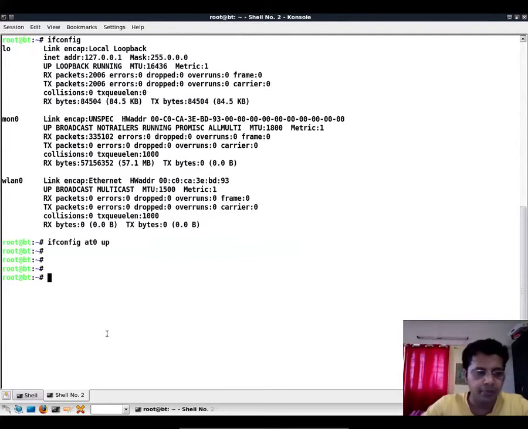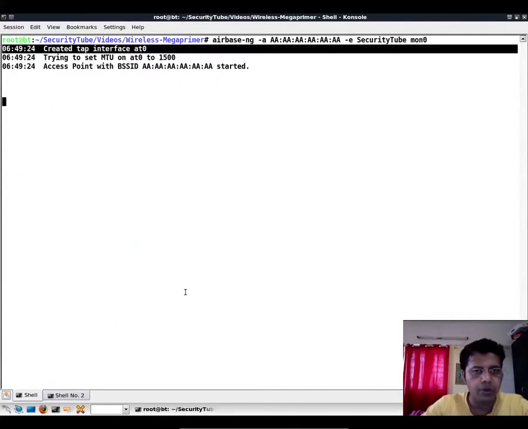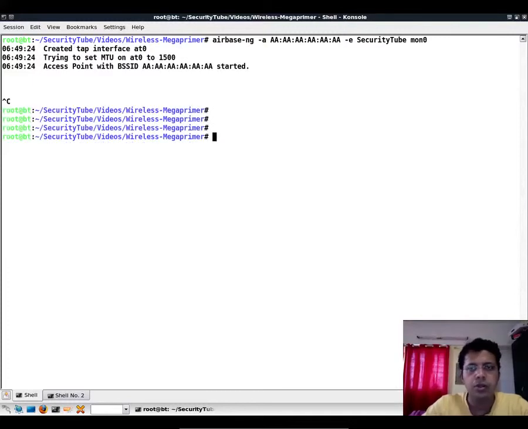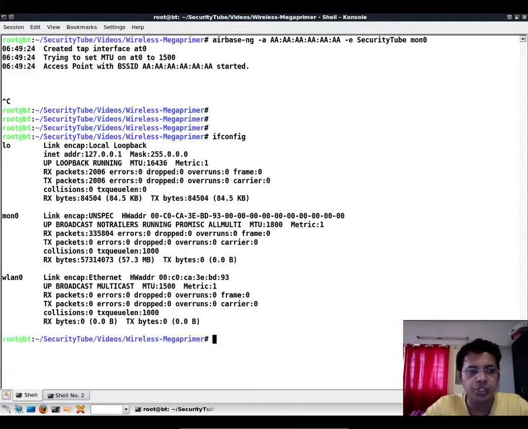So let's actually bring down our client here. And one of the important things you need to note is once you do this, the at0 interface also disappears. Keep that in mind. at0 is created contingent to the fact that a soft access point is created using Airbase-ng. It will disappear the moment you remove that.